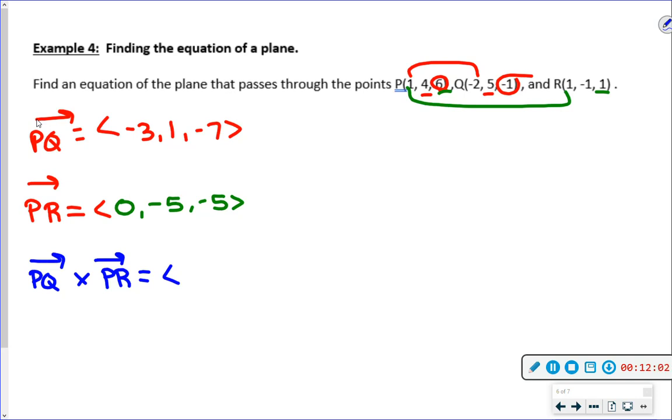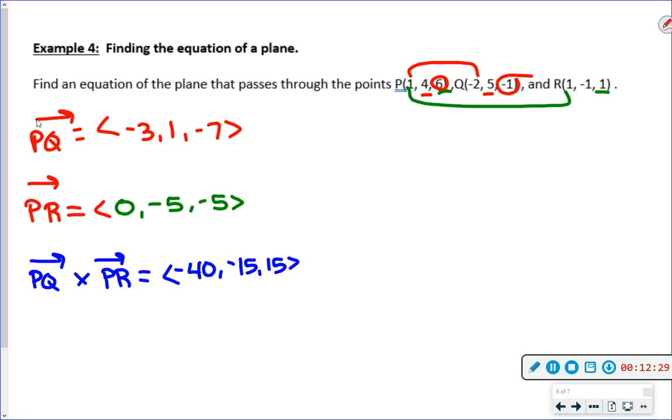Now, if you've got your cross product, you can make your equation of the plane. Pick one of the points. Okay, so that wasn't my question. All right, I see we're getting the cross product. You should have -40, -15, 15. Okay, good work on that. Thank God for a formula sheet.